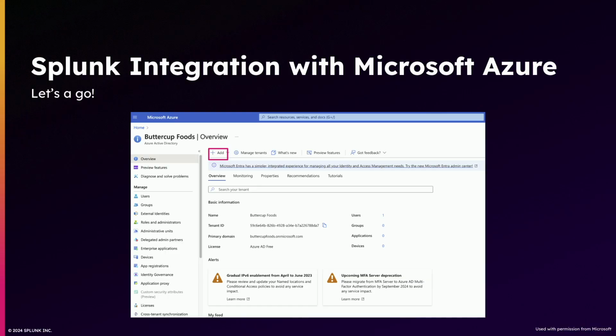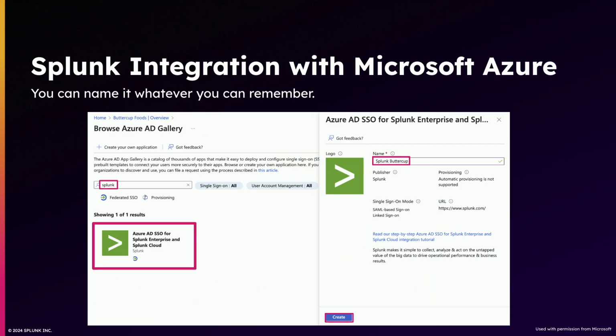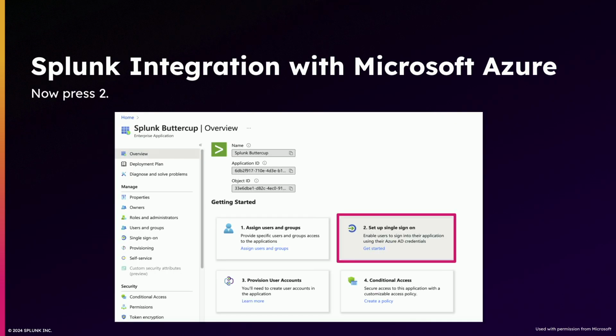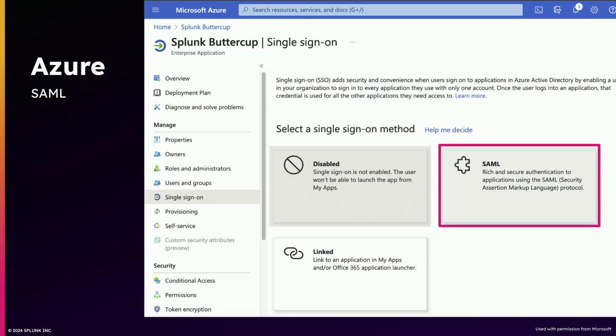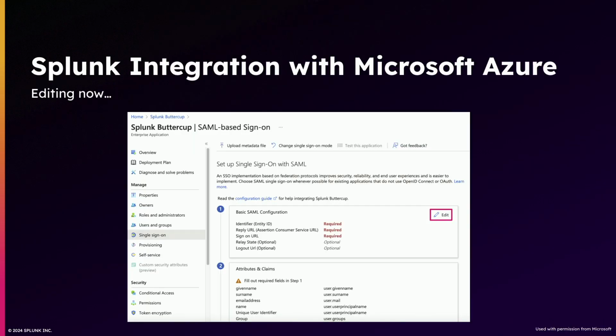So basically what we're going to do is add an enterprise application, and it's going to be Azure AD SSO for Splunk Enterprise and Splunk Cloud. This will work with both. So we're going to set up single sign-on, and obviously SAML, because we don't want it disabled. If you are doing a test version of this, the second you are done, disable it, because you will still be able to hit it even if you say, oh, we're not going to use this for now. If it's not disabled, you can still use it. You can also technically pass your credentials through, and it's actually kind of fun to do that.